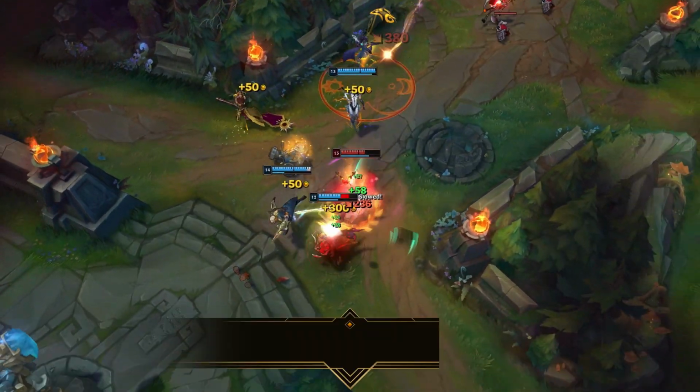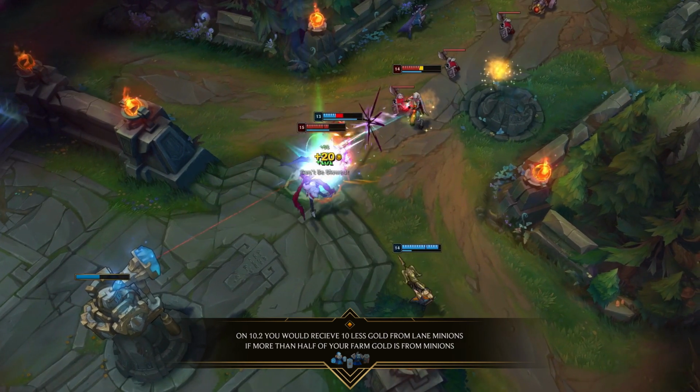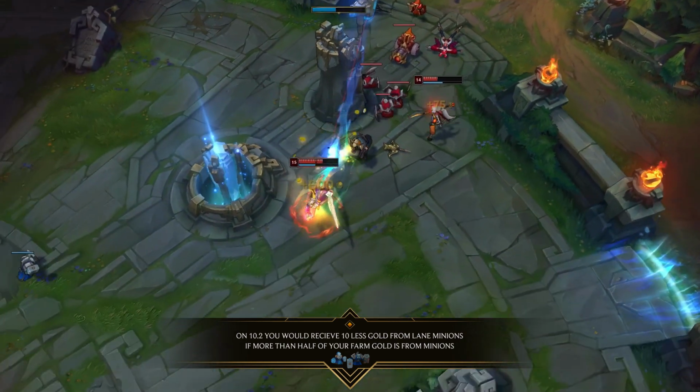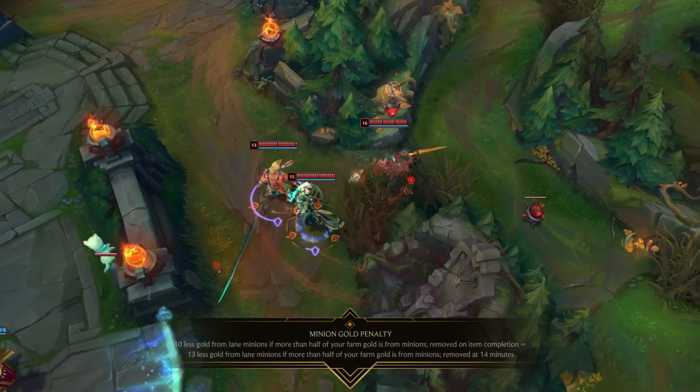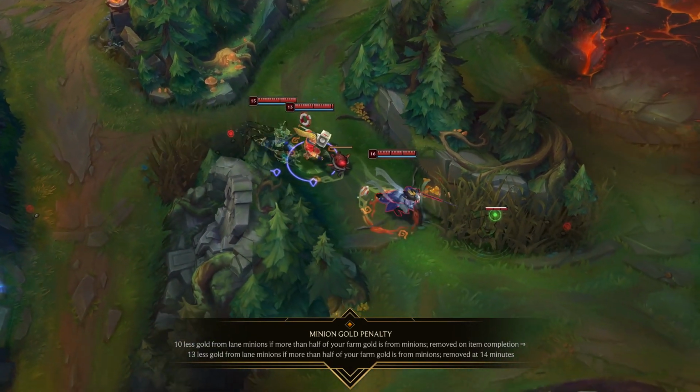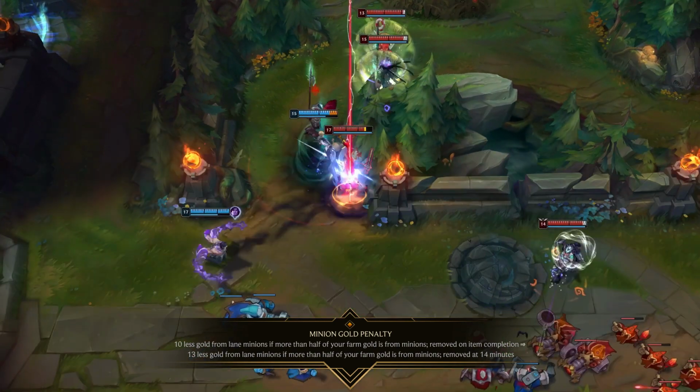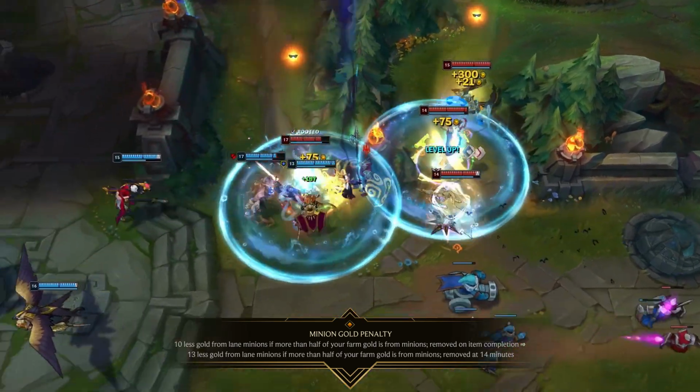Before this patch, you would receive 10 less gold from lane minions if more than half of your farm gold is from minions. This effect would then be removed once you completed your jungle item. Now, this is no longer the case. They've increased the debuff from 10 less gold from lane minions to 13. And it's no longer removed upon jungle item completion, and instead is removed at 14 minutes in game.